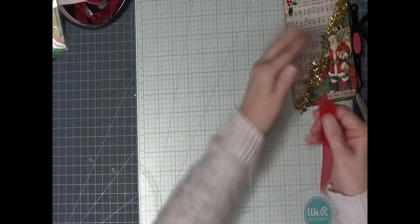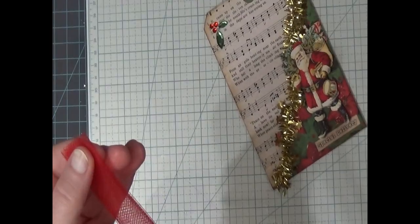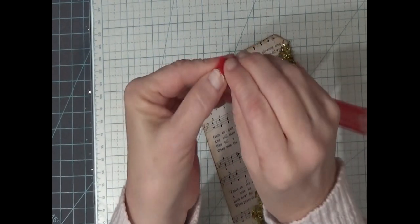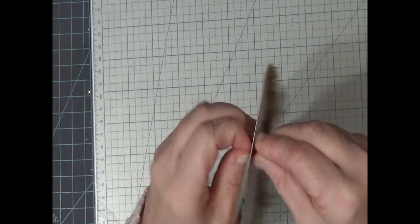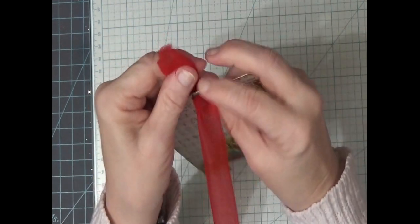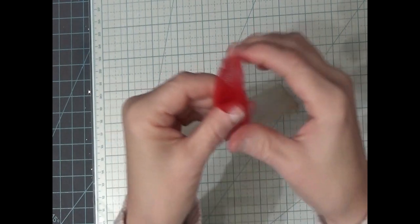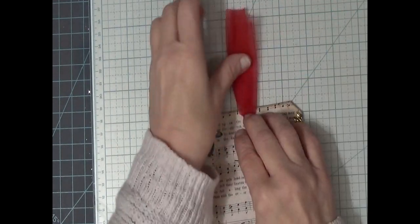Then I just take it and I kind of pinch it. I am going to move you in a little bit now. Just move my mat and everything. So then I kind of pinch it a little bit like that and put it through here. Little hole, and I make the back a little bit longer than the front, not a lot, but a little bit. We're going to cut it so it doesn't really matter, and I straighten that out from where I pinched it. I found that that helps me a lot.